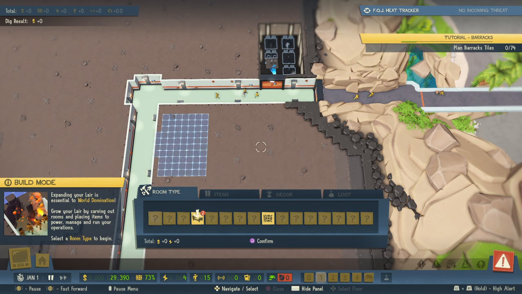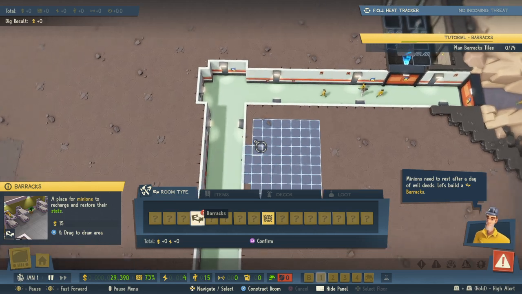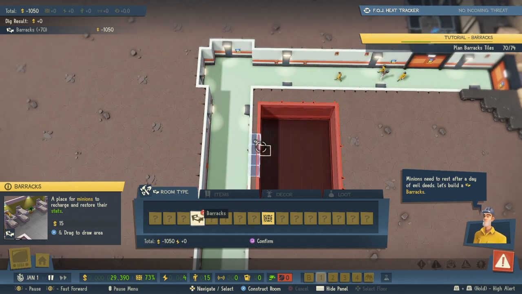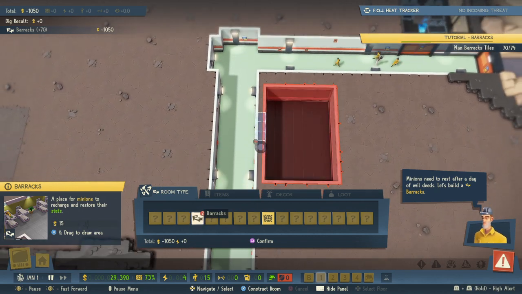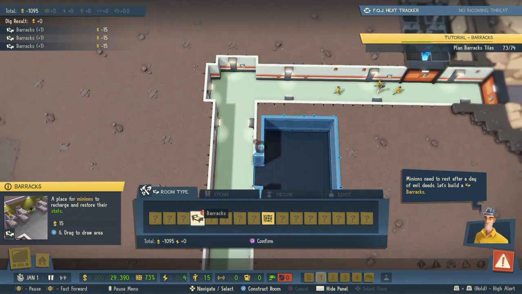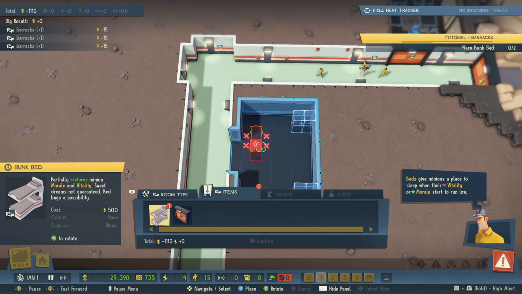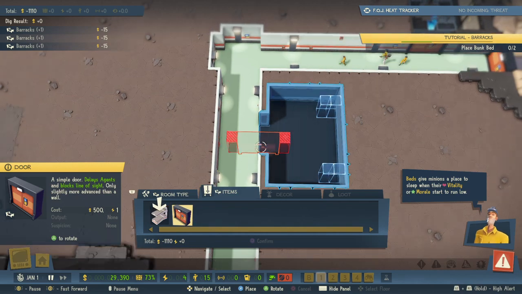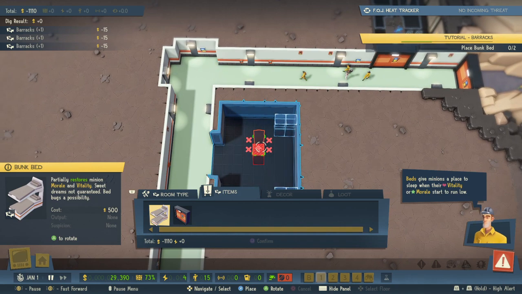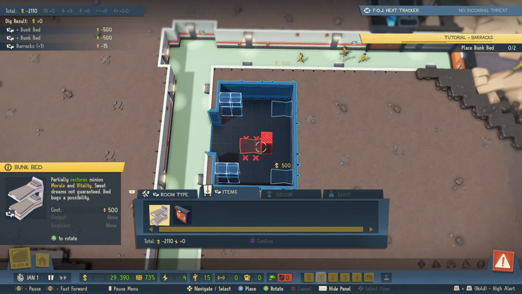Let's see, build mode. Minions need to rest after a day of evil deeds. Let's build a barracks. Okay. Build this out. Obviously gotta crack open this. Beds give minions places to sleep when their vitality or morale start to run low. Yep, there we go. One there and apparently one here.